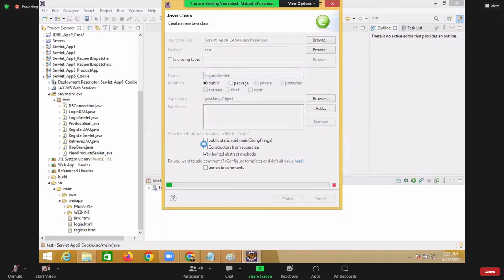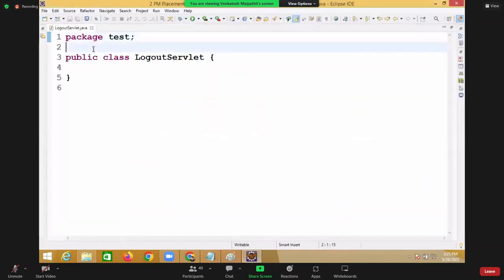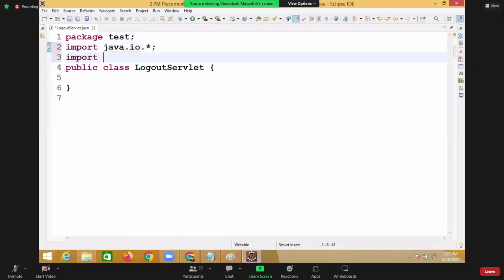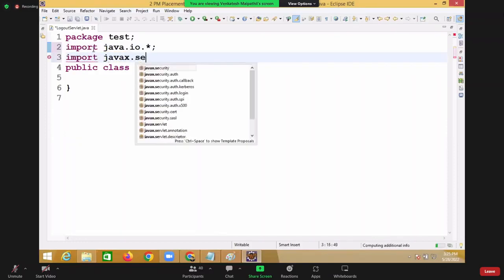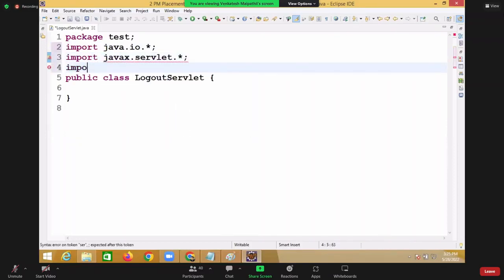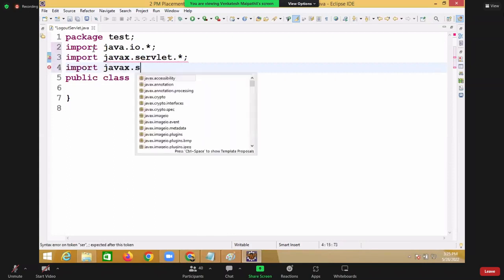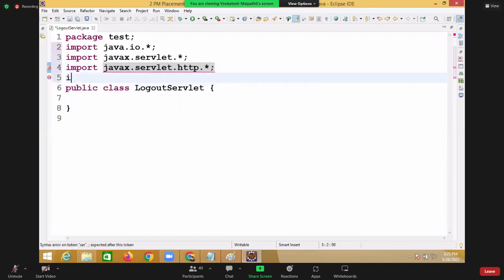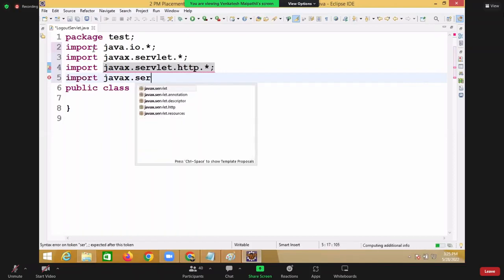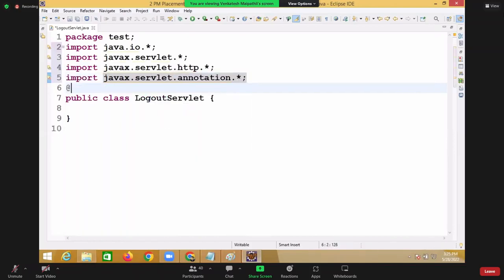Here, import java.io, import javax.servlet, import javax.servlet.http, import javax.servlet.annotation, @WebServlet("/logout").